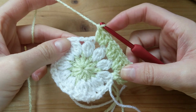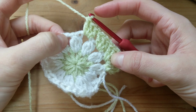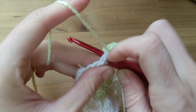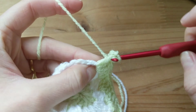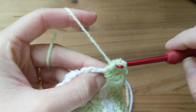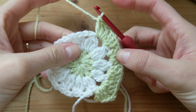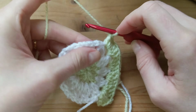So now we need our next corner. So we do granny cluster, chain 2, granny cluster in this corner. So here's my granny cluster. Chain 2 and granny cluster. Okay, here's our first side. Now we need to place 1 granny cluster in the next 2 stitches.